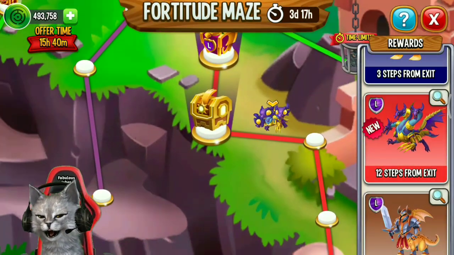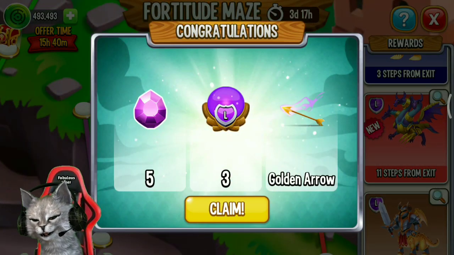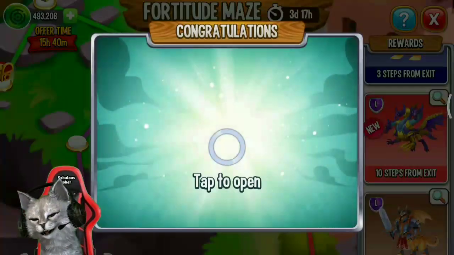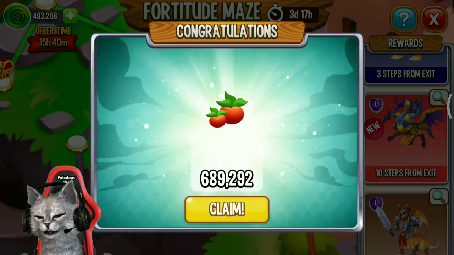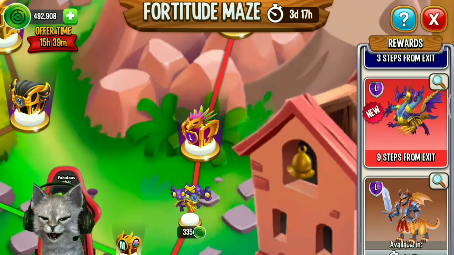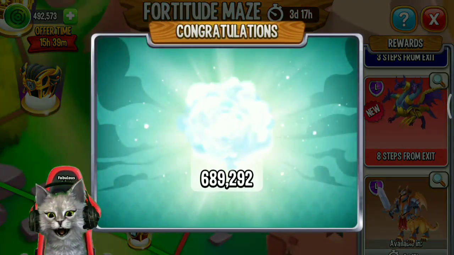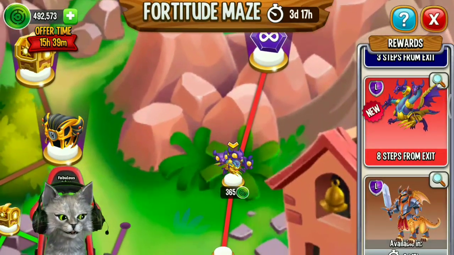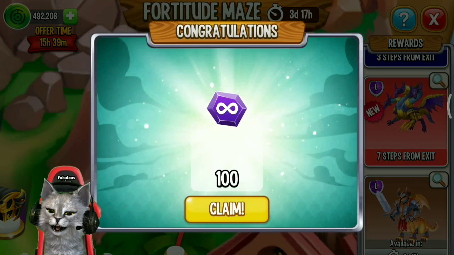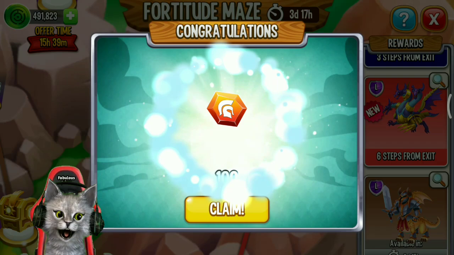Okay, we get a Legion at War chest. Okay, 5 gems, 3 legendary joker orbs, and 1 golden arrow. And lucky legendary chest, lucky food chest. Okay, a gold, and 9 steps to go. Legendary food chest, 8 steps to go. Legendary token, we got 100 legendary tokens. War token, we got 100 war tokens.